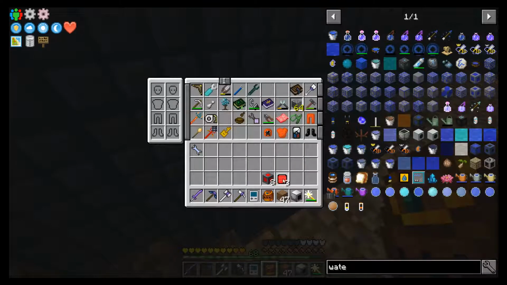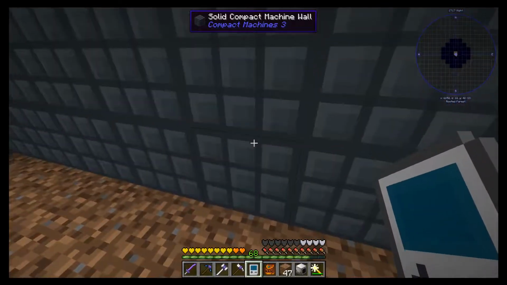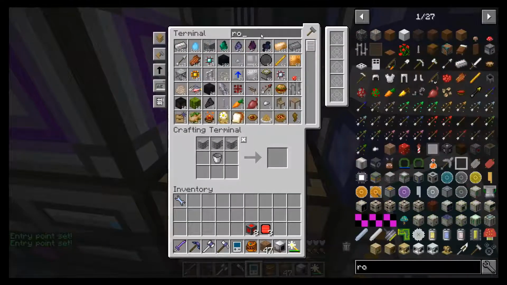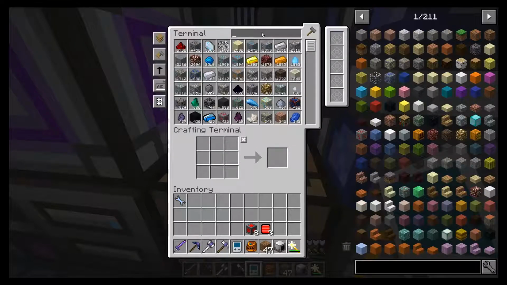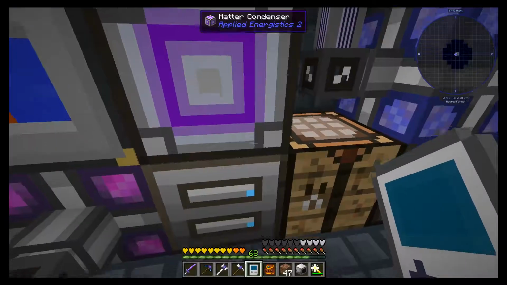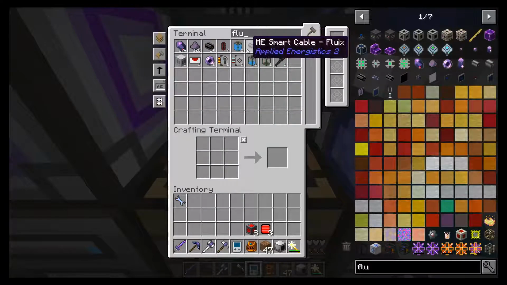So let's set up power, and I'm probably going to set it up in the same way I did for the thermal expansion one. So for the moment, we'll set this one as home. So do we have prismarines? Prismarine. We have plenty of prismarine. So, redstone and silicon, that's cool. And we're almost there, eventually. So, flux ducts.